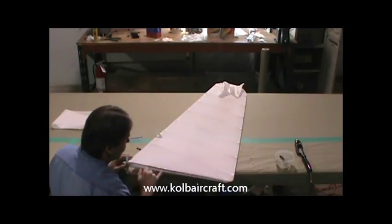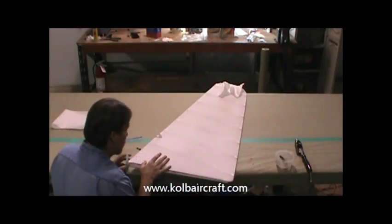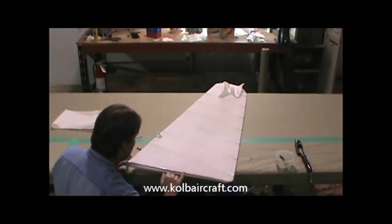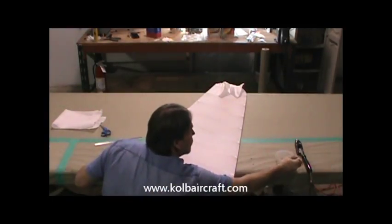You can see the way when I pulled it this way, it started to wrinkle up a little bit. I'll just pull that wrinkle right back out of it that way. I'll switch fingers as I go to keep my fingers kind of dry. Okay, we've got that laying down. We'll do the same thing to this edge.